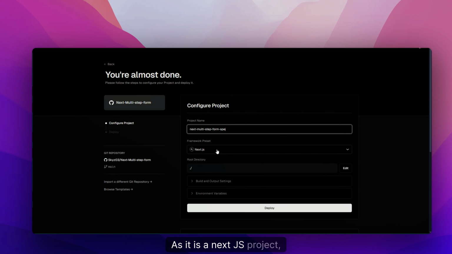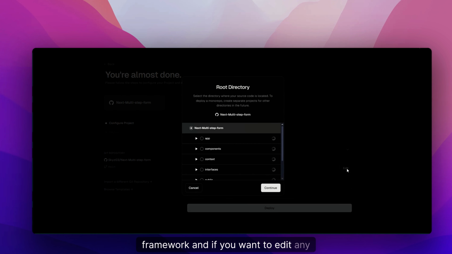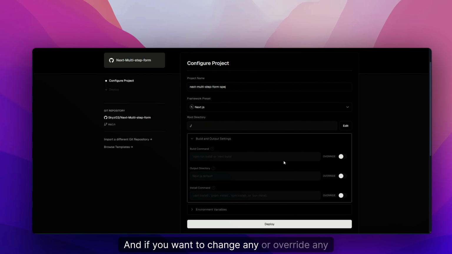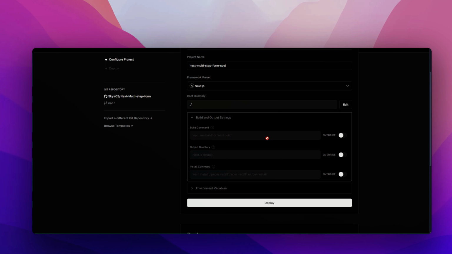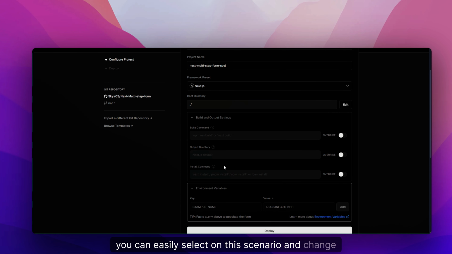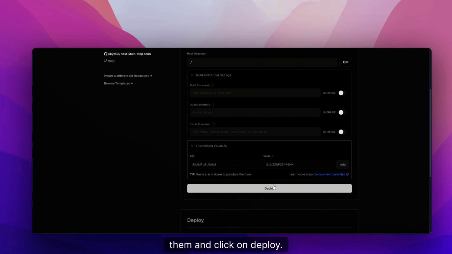As it is a Next.js project, you can select the framework, and if you want to edit any configurations here, you can easily do that. And if you want to override any build commands other than the defaults for the framework, you can easily change them and click on deploy.